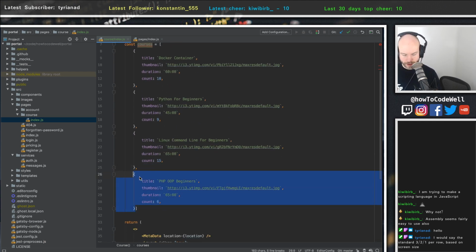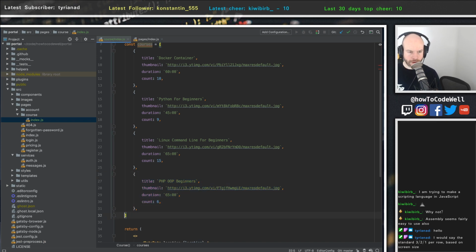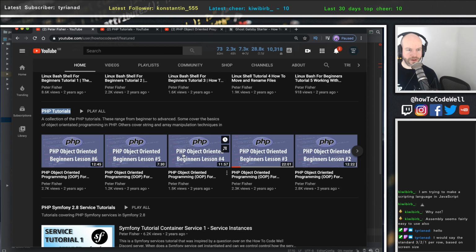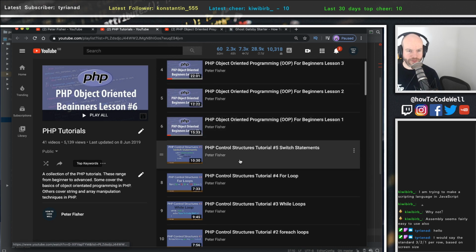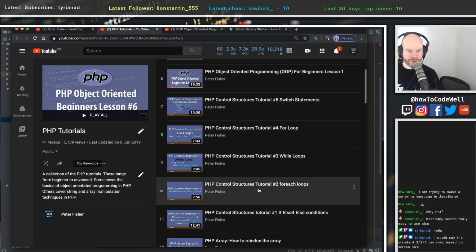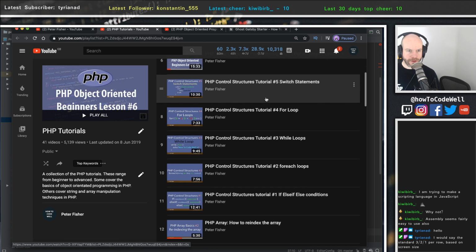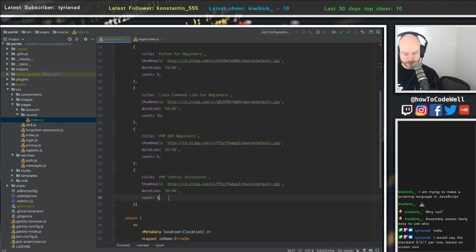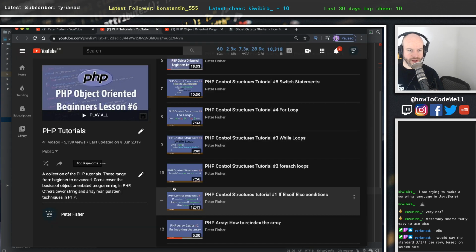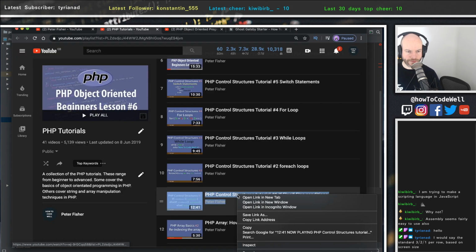We're going to go for another 2. We'll still keep on the line of PHP, I think, because there's some more in here that I can split up. So we've got control structures. We got 1, 2, 3, 4, and 5. So PHP control structures. And there was 5 of those. I'll drop that down to 35 minutes just for some sort of variety. And then I'll grab this one here.